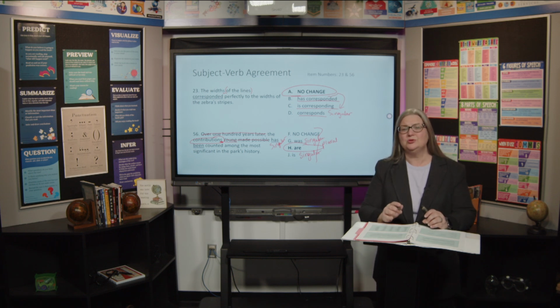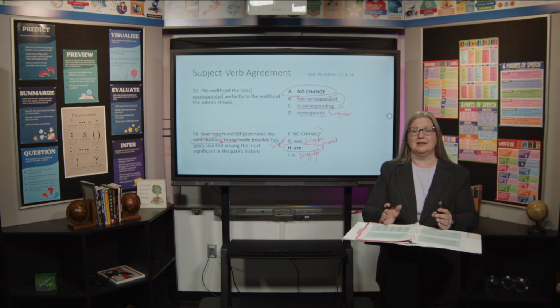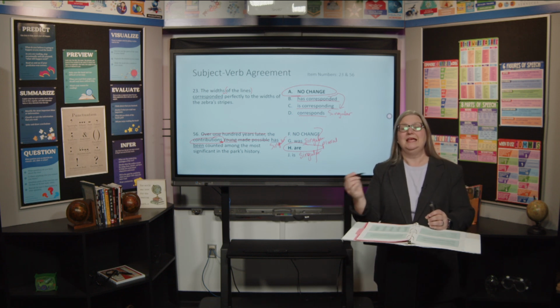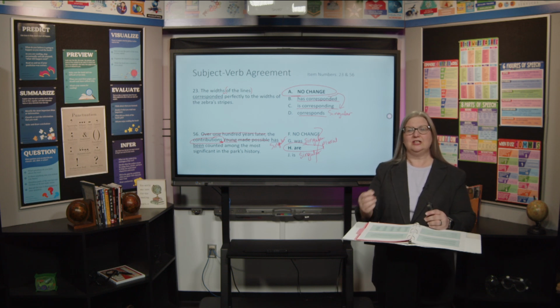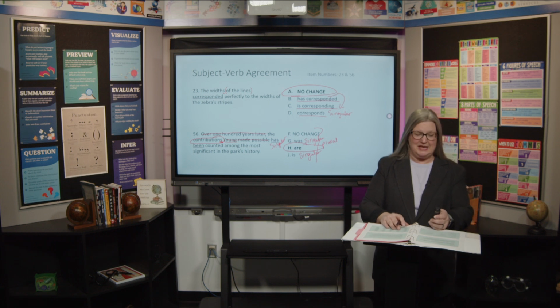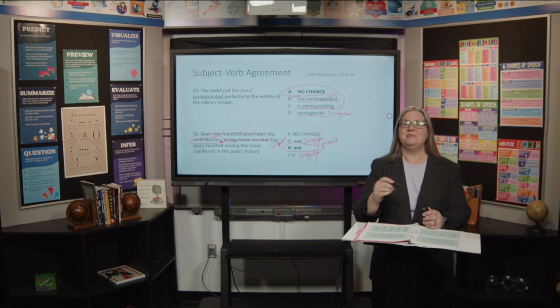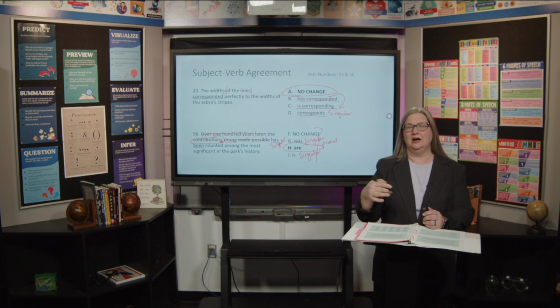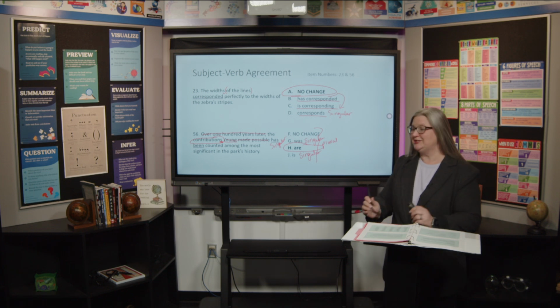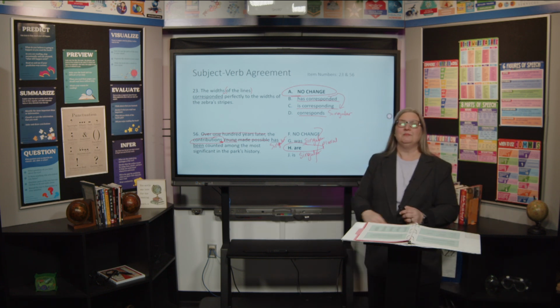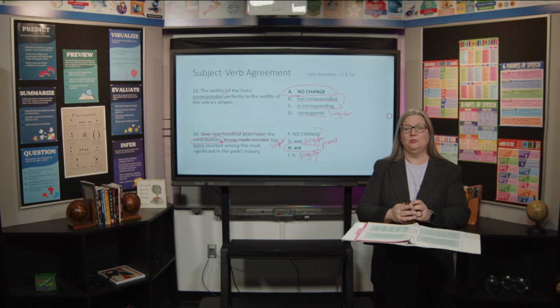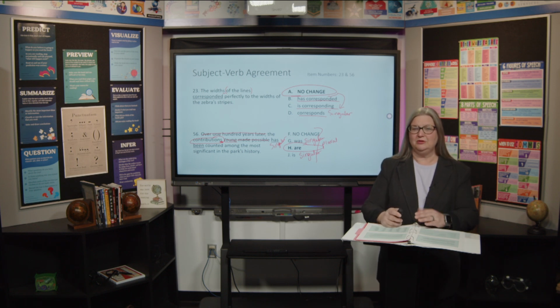Most of us use conventional or standard English, and so most of us do speak in standard English, and so our subjects and our verbs typically do agree when we speak. So most of the time, as long as you can isolate that subject and the verb and put that together, it can be more fluid for us to understand subject-verb agreement. But if that doesn't work, you may need to study that a little more closely in order to get your subject and verbs to agree.